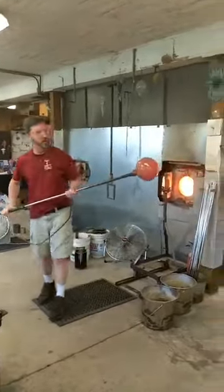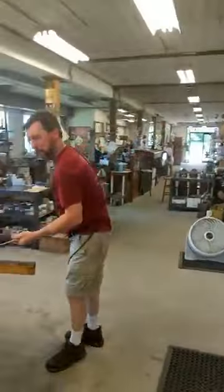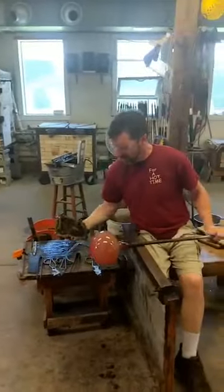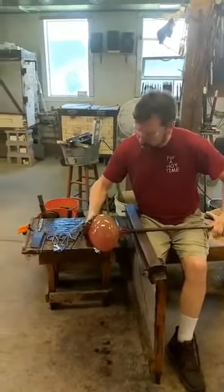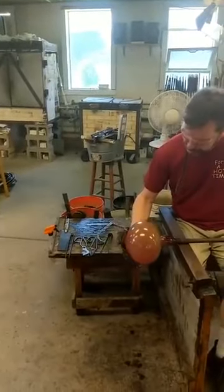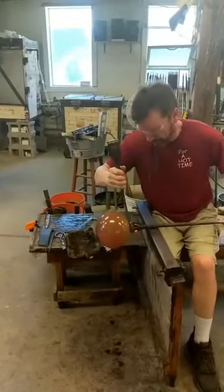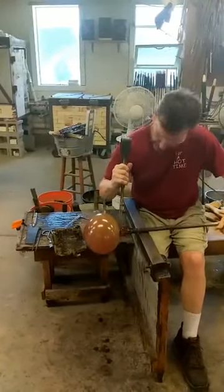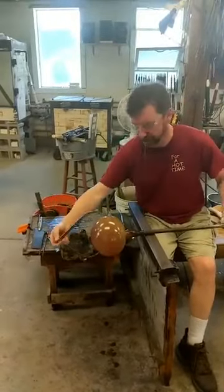By using the blow hose, he will have the glass right in front of him at the bench. He'll pick up the newspaper to hold the glass in place, and then he'll be able to blow at the same time. You may be able to detect the increase in diameter of the middle of the piece. It's not getting any longer because he's holding back against it with the newspaper. That action does push it toward the blowing iron a little bit, so he cuts the jack line a little more and he checks his diameter.